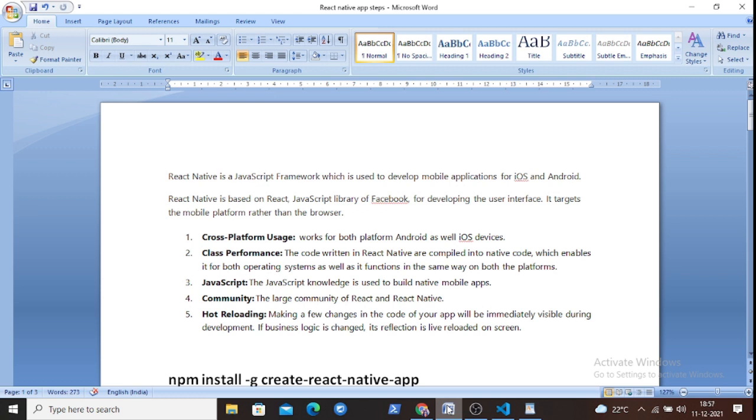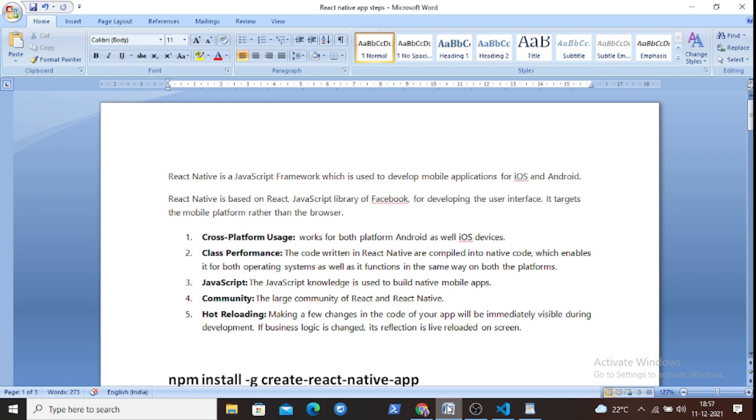And the React Native main advantage, if we can see, is cross-platform usage, like it can be deployed on both Android and as well as iOS devices. And also performance-wise, React Native is always compiled into native code, which enables both operating systems, Android and as well as iOS.